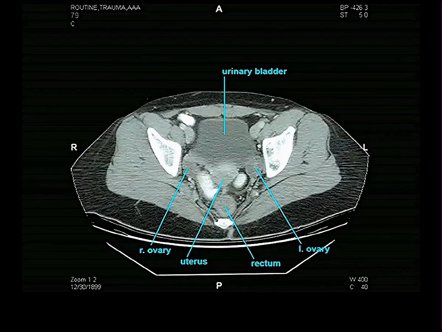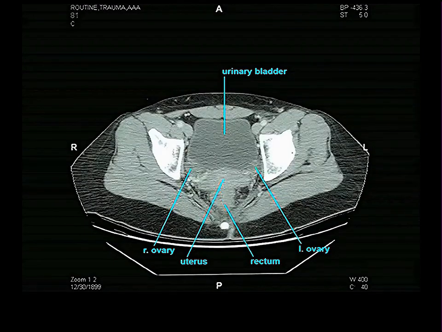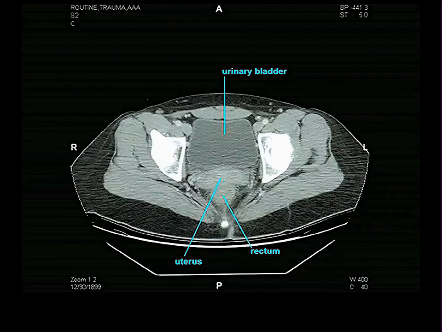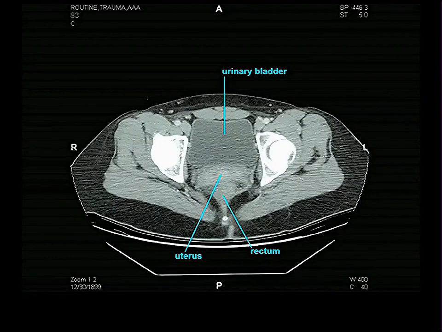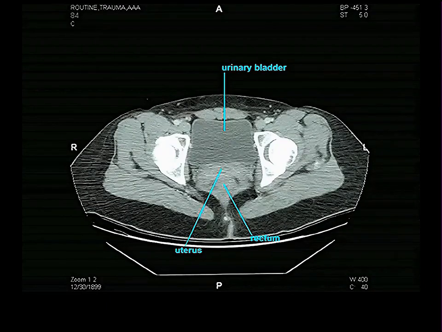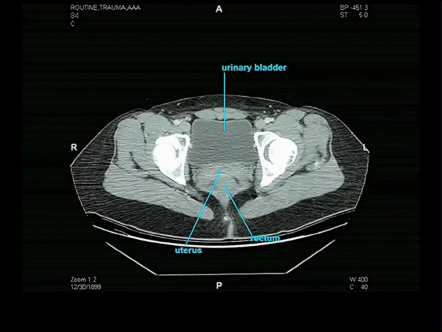Eventually, the uterus will get narrow as it goes from the body to the cervix. Then it will turn into the vagina. The ovaries will eventually disappear from view. The rectum will stay there all along. The urinary bladder will stay there. I'm still calling this uterus. So rectum, uterus, bladder. Ovaries are gone. No change, no change, no change. At this point, I've decided to call it vagina. Now, does it look any different here than there?